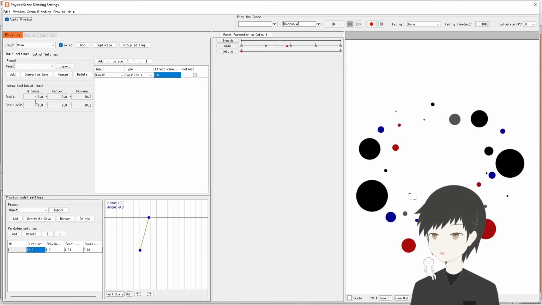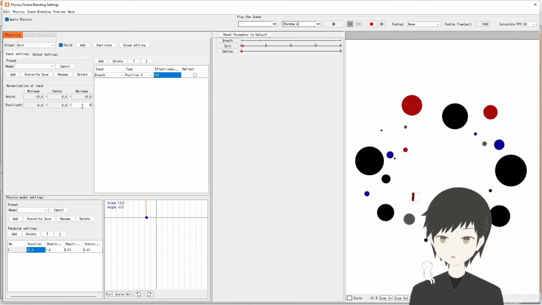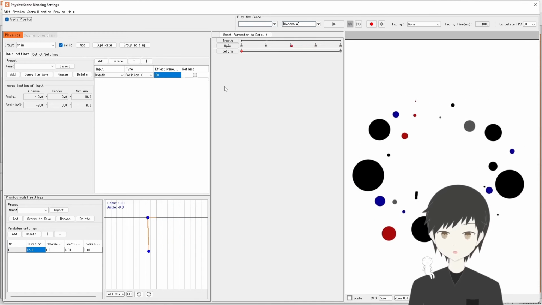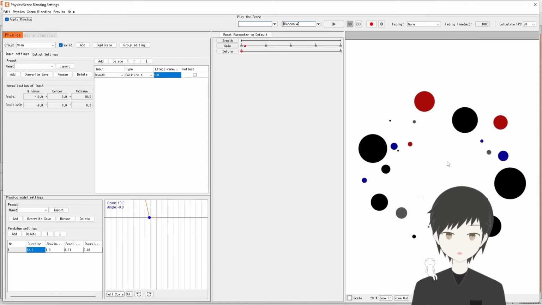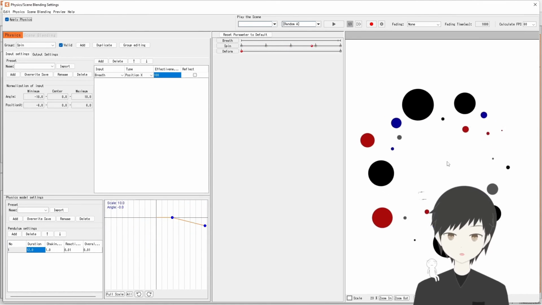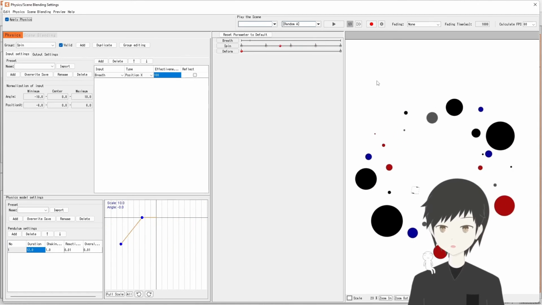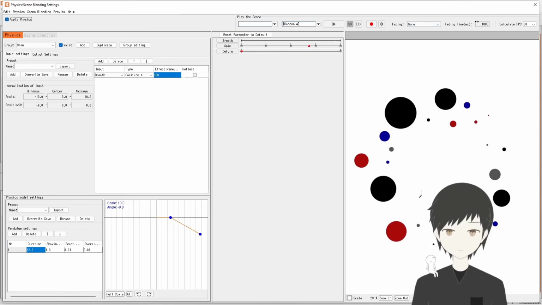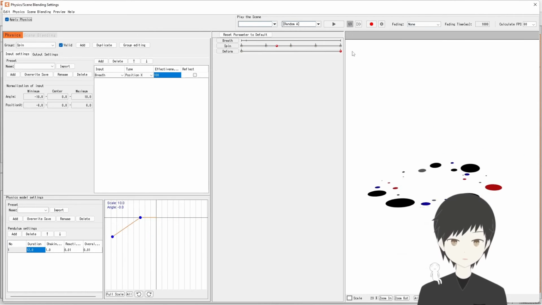Change the position to -6 to 6. And now it should spin pretty much circular. Okay. Now we can add the dimension and it spins.